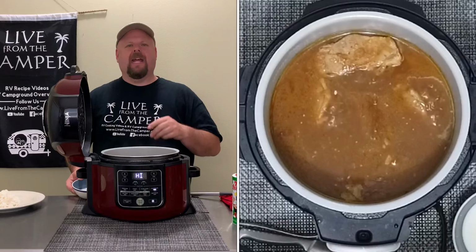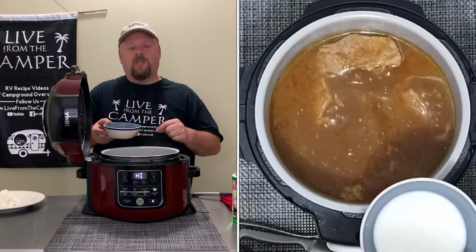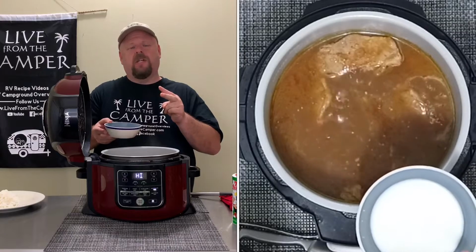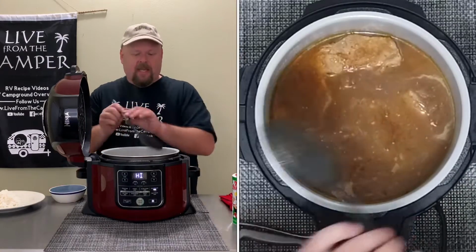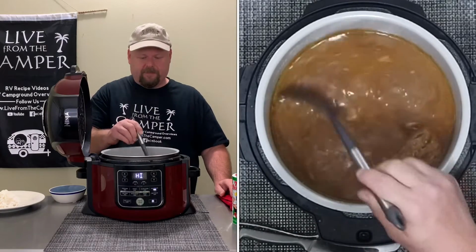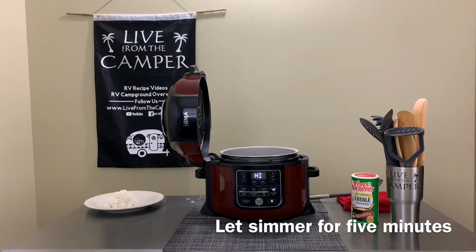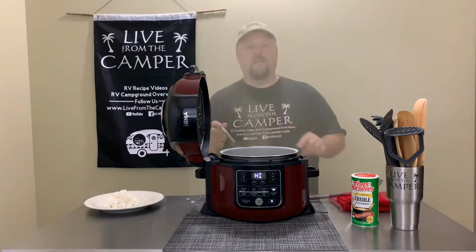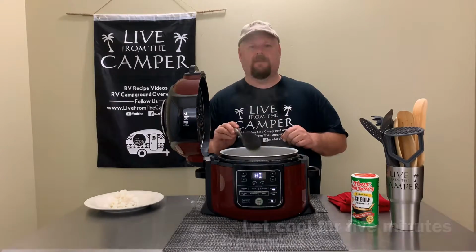So I'm still not getting the desired thickness that I want. So I'm gonna go ahead and make a little slurry of cornstarch and water. I did 2 tablespoons of cornstarch and 2 tablespoons of water. Gonna dump that in there and let it do its magic and thicken this gravy up. All right, now it's all thick and bubbly. Let's turn the unit off and let it cool down for a few minutes.